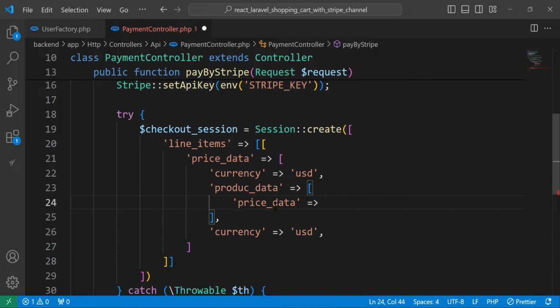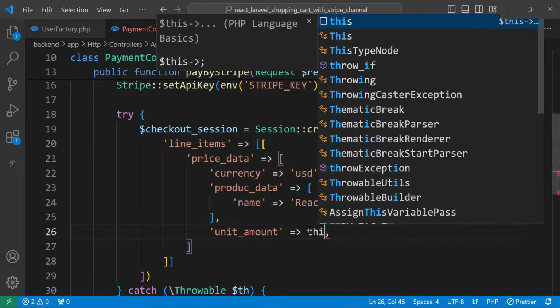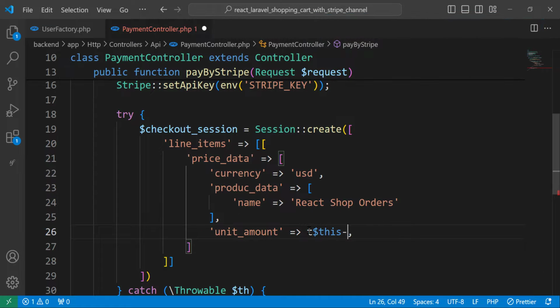And inside the product data we only provide a name, and you can use any random name. So let's put only React shop orders. And also we need a unit amount. The unit amount is the amount that we will pay, and this one will be a dynamic value because we will use a function that will calculate the total amount that we will pay.